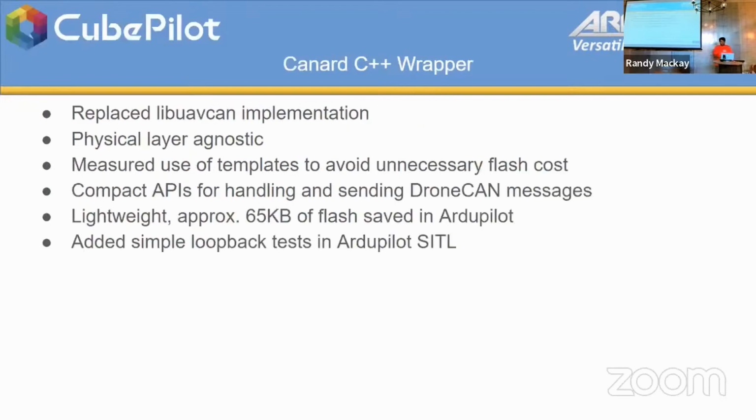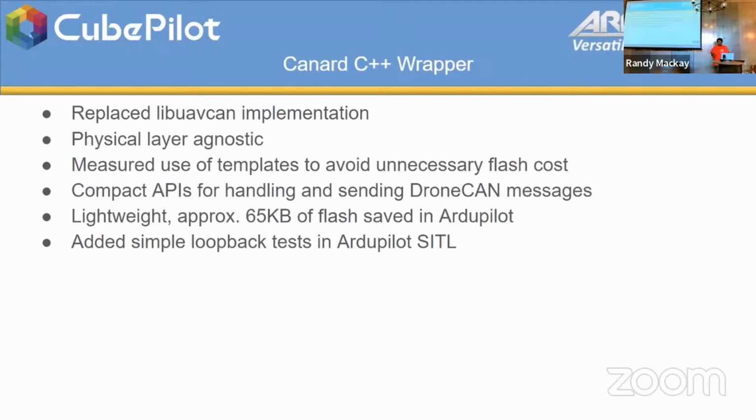So this is what I have been working on for Canard. We have this C++ wrapper around libcanard, which is physical layer agnostic. Right now it's doing CAN and CAN-FD. In the future, it will allow us to add different interfaces, like serial, Ethernet, or shared memory interfaces that you want to have instead of CAN. So this makes it nice and easy to do that because it just abstracts out the interface layer in front of canard.